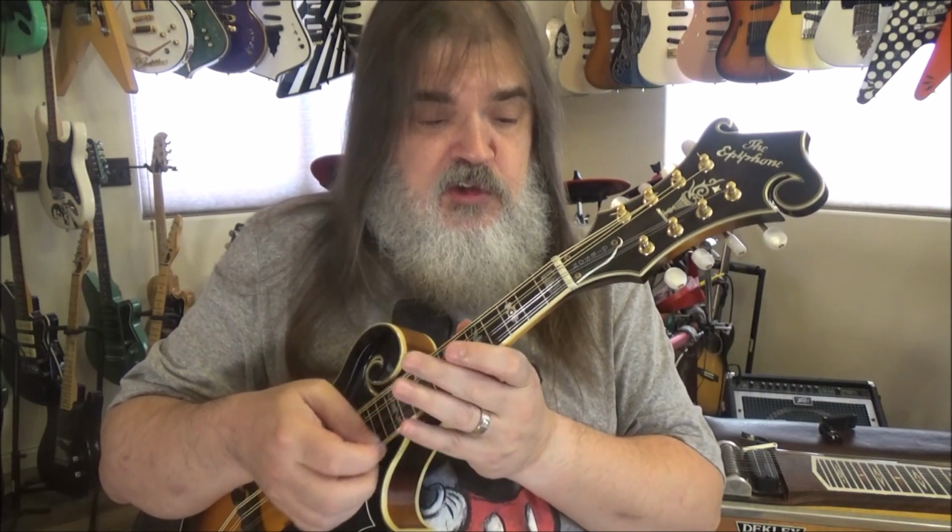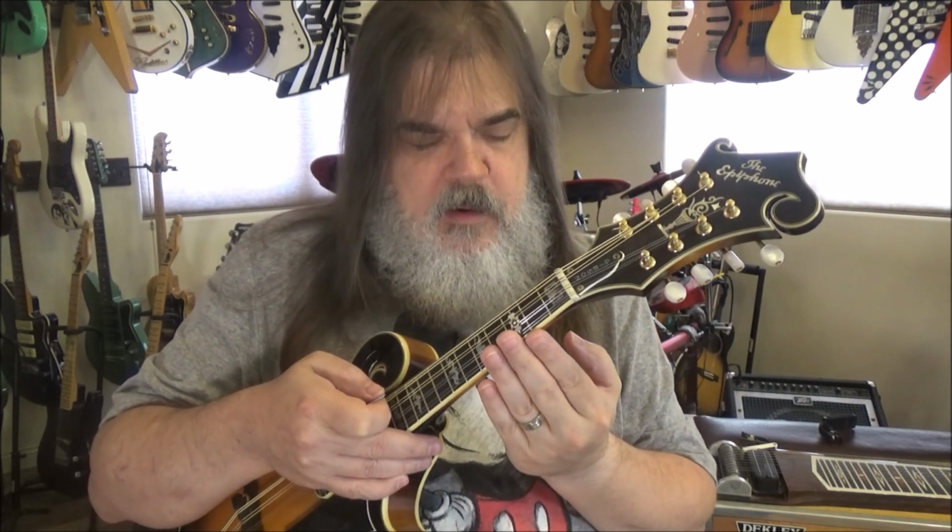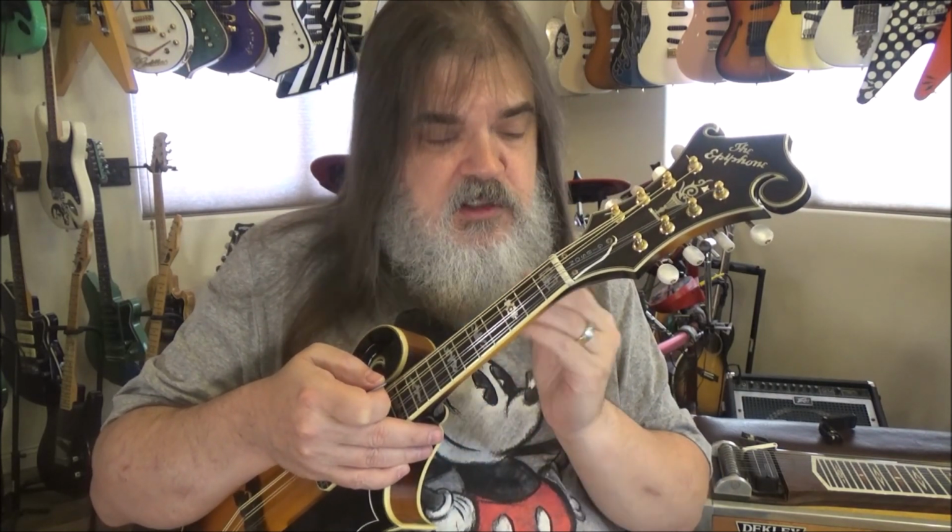We have 4 sets of identical strings on here. 2, 2, 2, 2. So it could be a 4-string instrument. They do make some electric guitar-shaped looking mandolins that only have 4 strings. Why? I don't know. There's really no sense in that, because the thing about a mandolin is that with the law of physics, the strings are going to go out of tune. Some of them will hold pitch, some of them will be slightly out of tune, because that's what they do. And then the instrument will sound actually bigger when one of the 2 strings that are right next to each other is slightly out of tune.